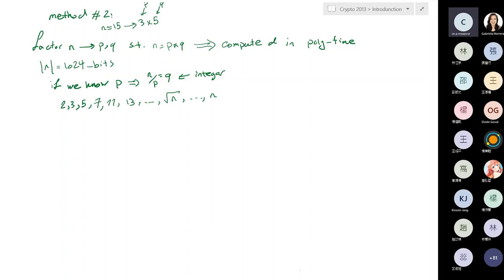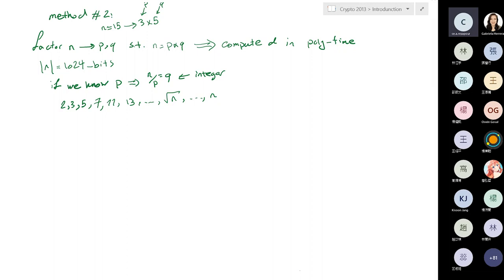So these are, let's say, the set of prime numbers that are less than n, and our algorithm so far is to assume p is one of them, and then we divide n by one of these: 2, 3, 5, 7, and so on. We will continue until the result of this division becomes an integer. It's not a fractional number, it is an integer, and that is going to be the right p because we can find q too.